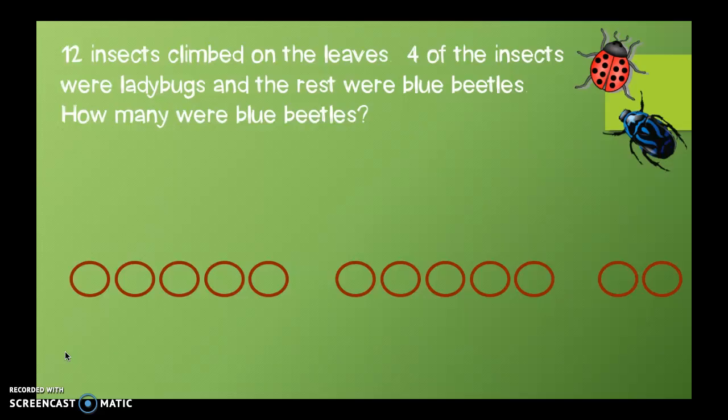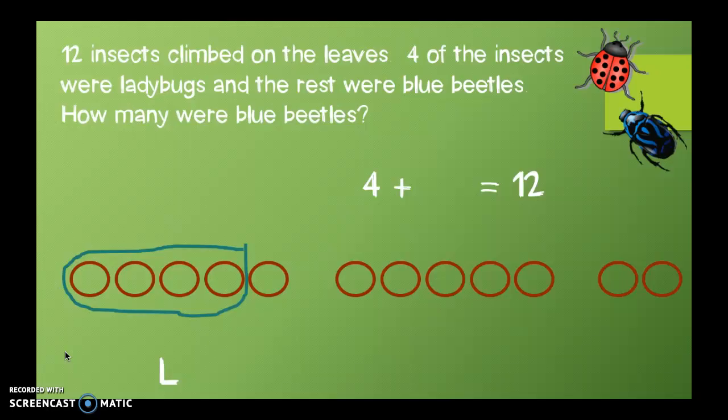All right, now it says 4 of the insects were ladybugs. Well, since I already drew the whole amount, I know one of the parts must be 4 of those insects are ladybugs. So I'm going to go ahead and label L for ladybugs. And then I'm going to circle that 4 of them were ladybugs. Okay, I can clearly see that I knew the whole amount and one of the parts. So I can write my number sentence now. My number sentence is going to say 4 plus something equals 12. Or 4 is one of the parts, plus another part will equal 12, or the whole amount.